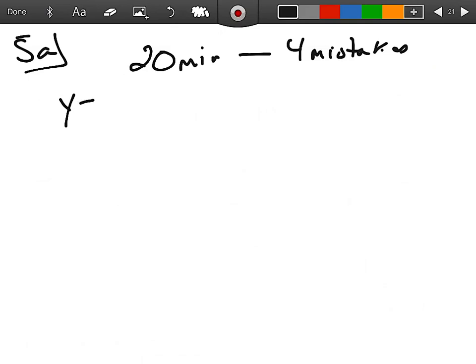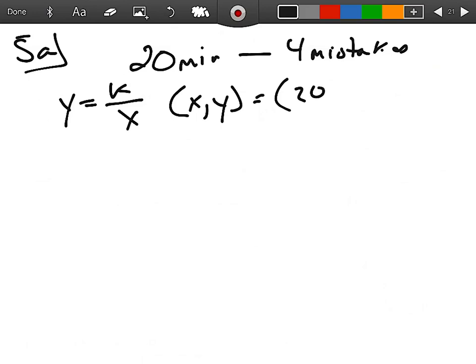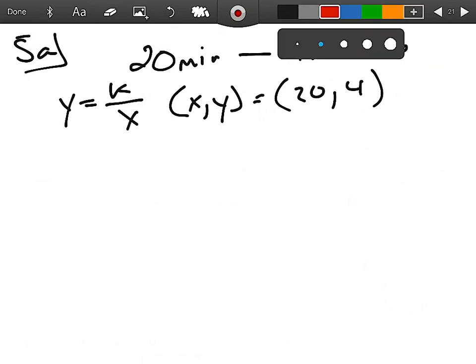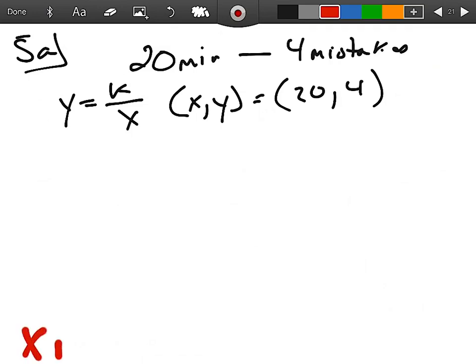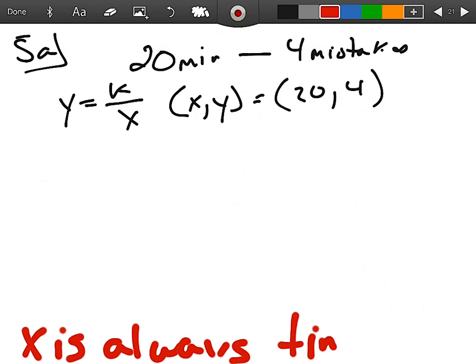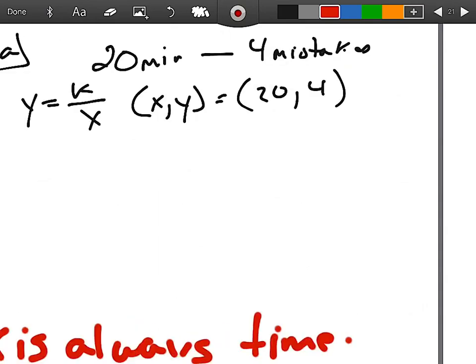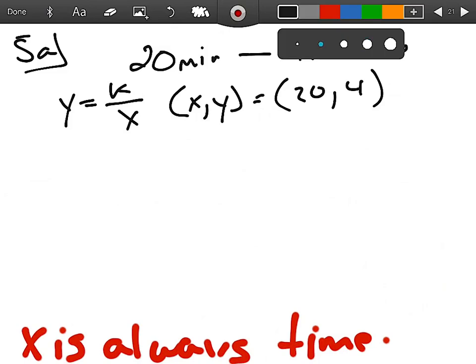Okay, so y is equal to k over x. I need an x and a y. What am I going to use? Well, I guarantee you that the time is x. Look at there. There it is. The time is x. Just a little FYI, x is always time. So anytime you have a day, a week, an hour, a minute, a second, a millisecond, it doesn't matter, you always put time on the x-axis.